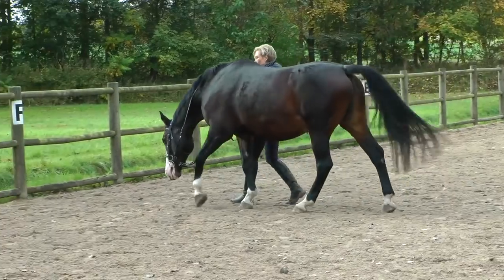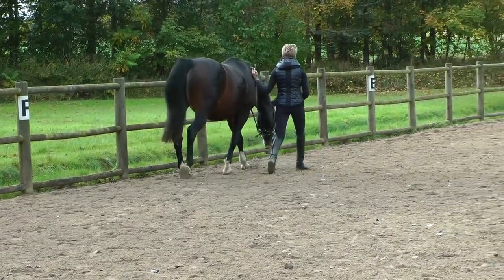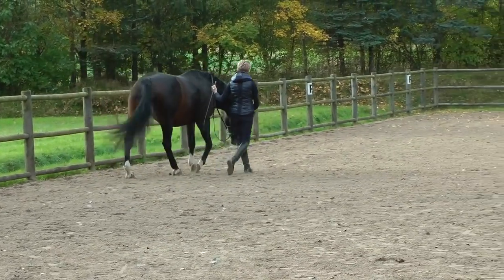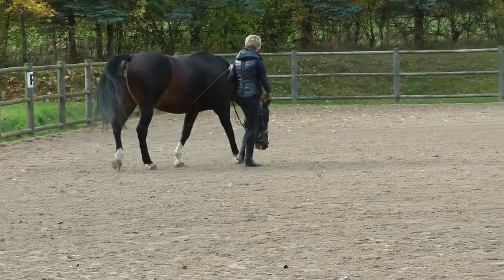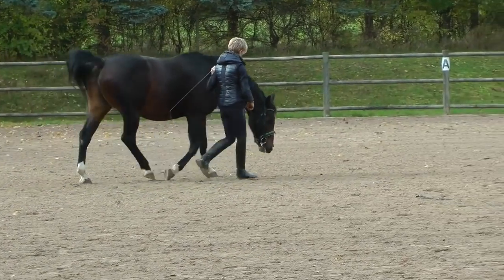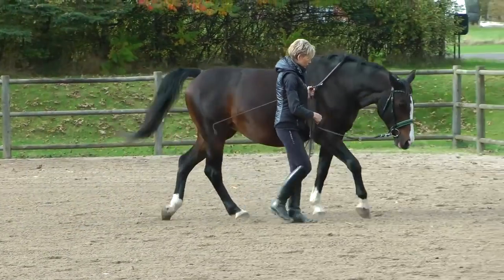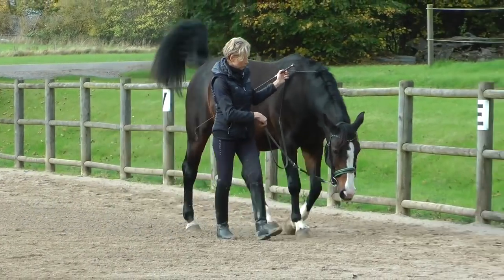That's been the mentality of so many horse people — oh well, he's done now, because unfortunately so many of the people in charge, like veterinarians, simply don't know. Veterinarians should be the first people getting the education that you are getting here, so they actually understand what happens to horses and what really causes it — that is the lack of maintenance over the back, or in other words, the lack of core strength, just like in human beings.